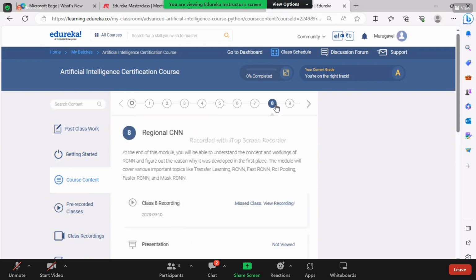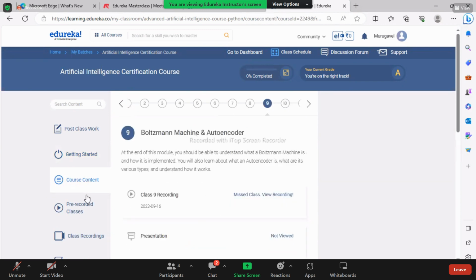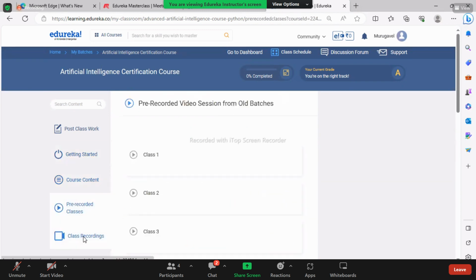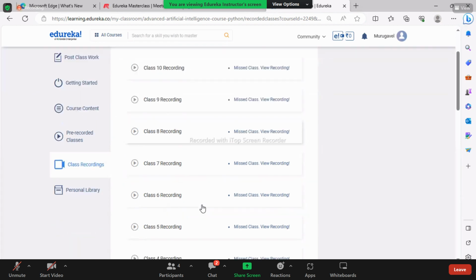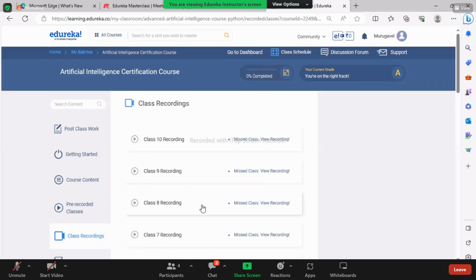So we'll get all the different module levels. And then we are recording our live classes. If you're stuck with any of the classes and not able to attend the sessions, it means you are not really missing the class. You can go and watch the recording video at any point in time. This is for lifetime access.